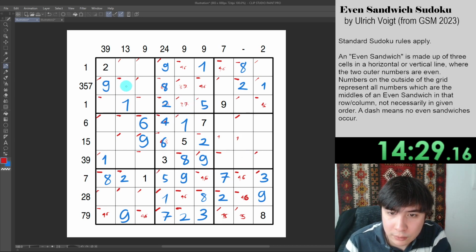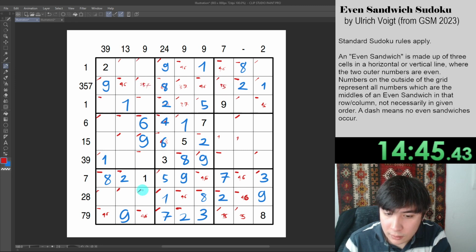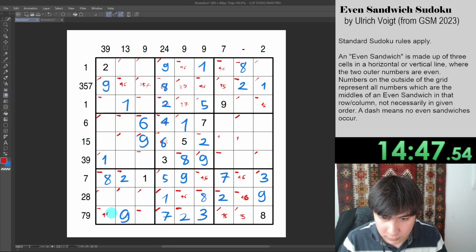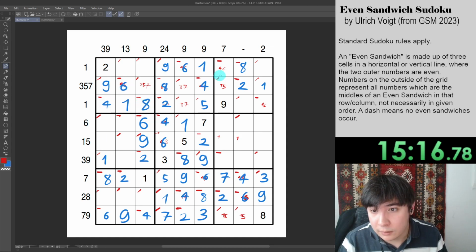Right, this is also going to be a 4 or a 6. 3, 7. This is, I guess, 3, 5. This is still 3, 5, 7. Oh yeah, 6 is up above here, so this 4, 6 is going to be resolved. This is going to be a 2. This is going to be an 8. 4, 6 at the bottom resolves this to a 4. That's all done. This is a 4. This is a 6. Pretty neat.